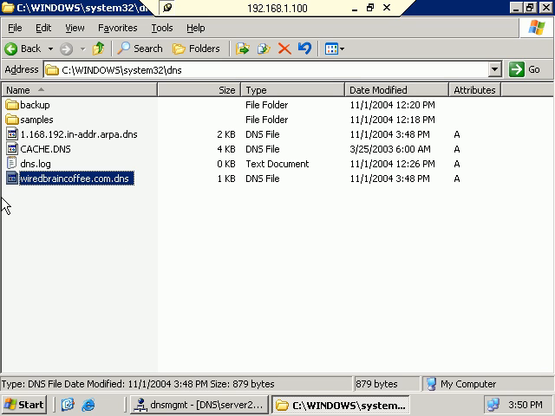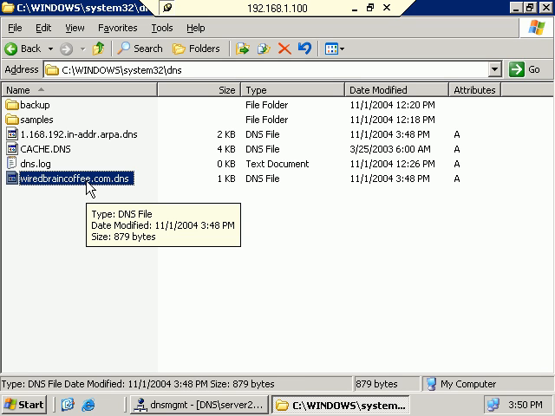Okay, so what we're going to do is let's assume that this server went down, but we had a backup of this DNS database, either on a tape backup, or we were able to take the hard drive out of the server. So maybe we had a hardware failure, the motherboard failed or something, but we could still get the hard drive out of the server. We have this file located on the actual hard drive.